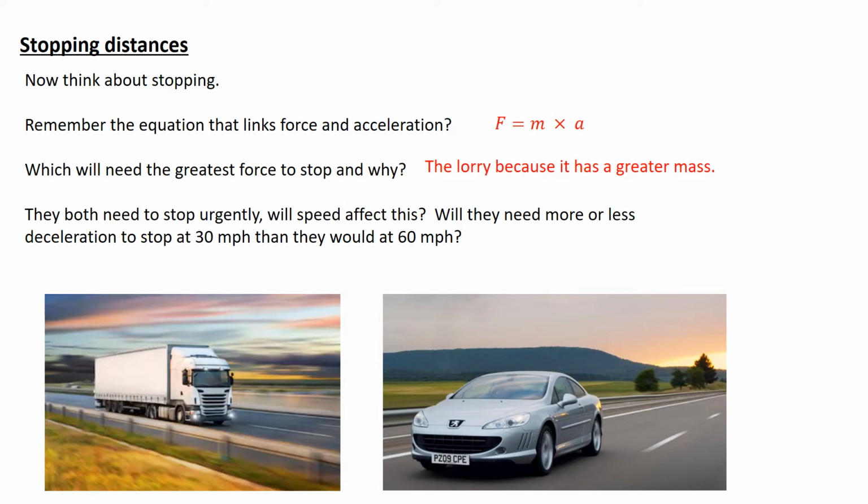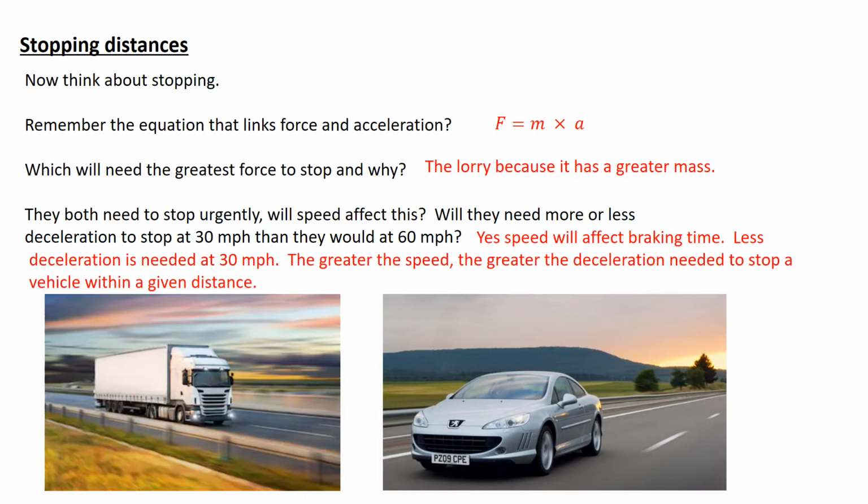Now, let's think about other things that will affect its ability to stop. If it's travelling at a faster speed, okay, then it will take a longer distance for it to stop. Because actually, the distance we travel whilst we're thinking about stopping and the distance we travel whilst we're applying the brakes will impact on our overall stopping distance.